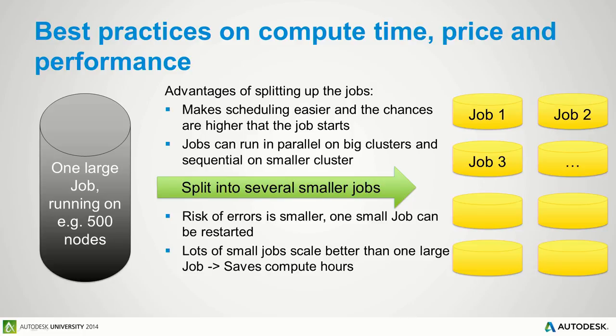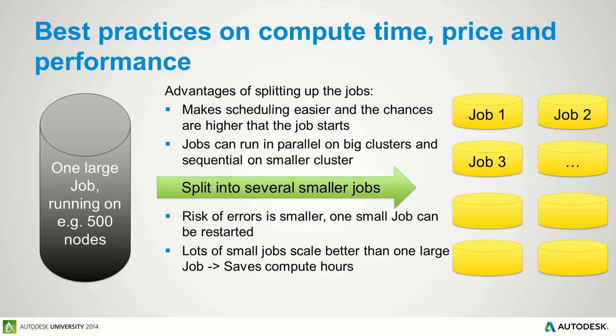Advantages and disadvantages, you might say: if I have such a large cluster, why don't you simply use 500 nodes, run the complete sequence, and you are done? Because it makes it easier for the scheduler. If you ask a scheduling system to reserve 100 nodes for you, the chances that you get those 100 nodes are not that high compared to asking for just 40, because one job stops, one starts, another one stops. In your whole environment, it's not only VRED jobs. So we talked to the IT guys, and they said, if your jobs are smaller, the chances are higher that you get those slots. That's why we split it up.